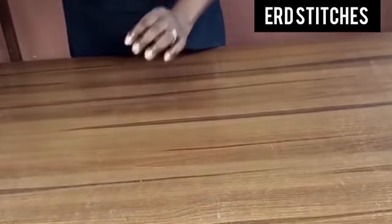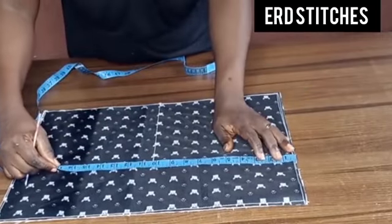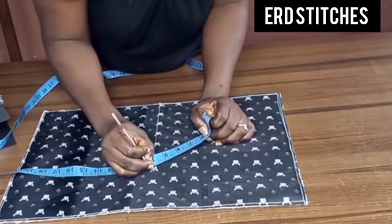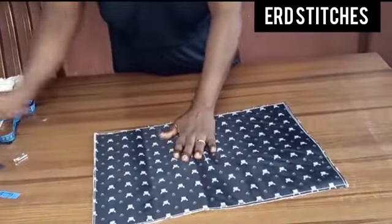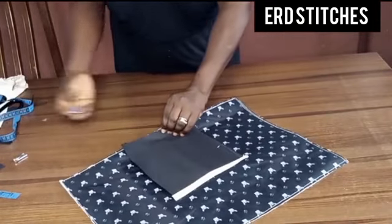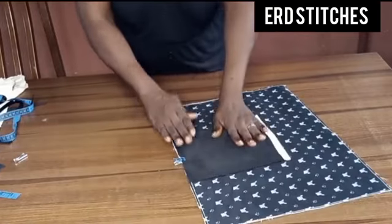So now that I've gotten the middle of everything, I'm going to get the middle. See it, the middle. So don't forget to fold over the inner pocket so that you will not sew on it. So I'm arranging it now, midpoint to midpoint. So I will go to my machine.